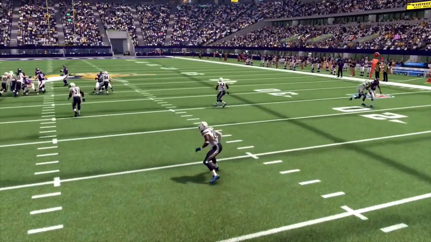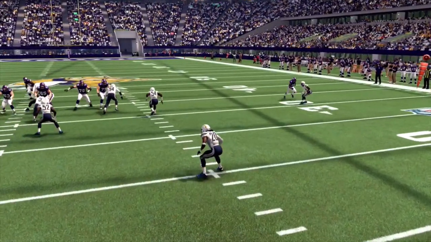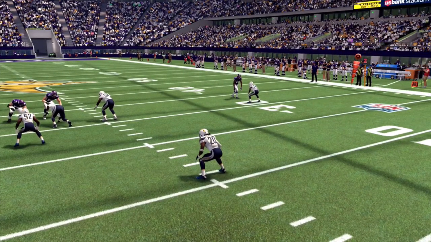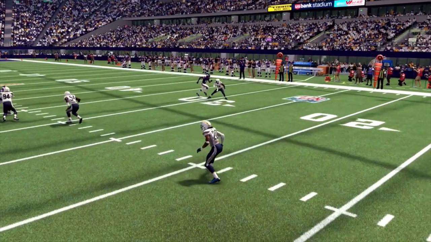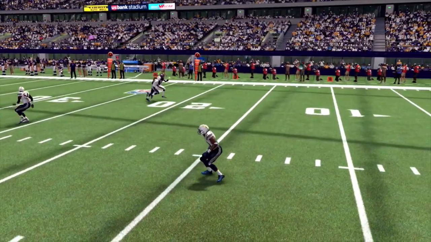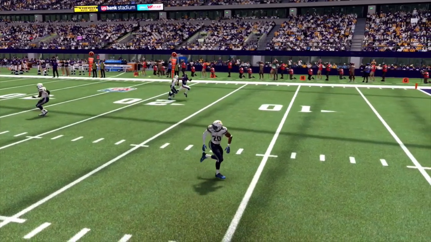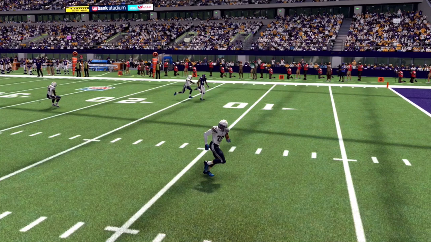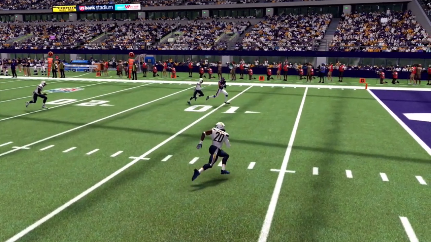I think what has happened to a lot of people who play video games is we get into the mindset of everything is supposed to work at all times. Why didn't this safety play over there? Why didn't this corner do this? Why didn't this receiver do that? But we have to respect when we see real football. And that's what this film study is all about, guys. I'm going to be showing football principles, the good things that are happening in Madden. I'm also going to point out things that need to improve.